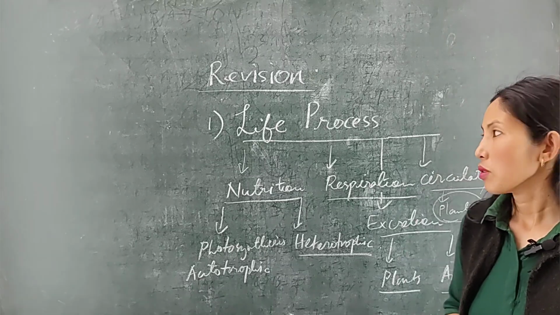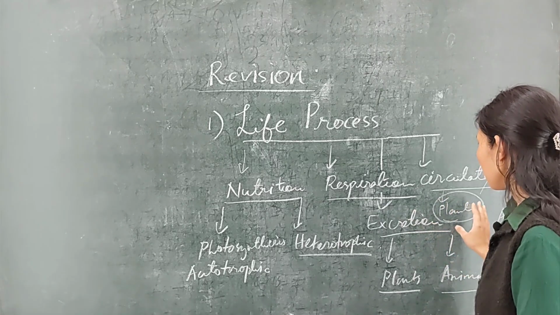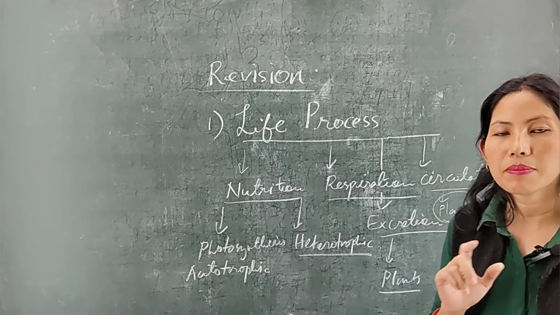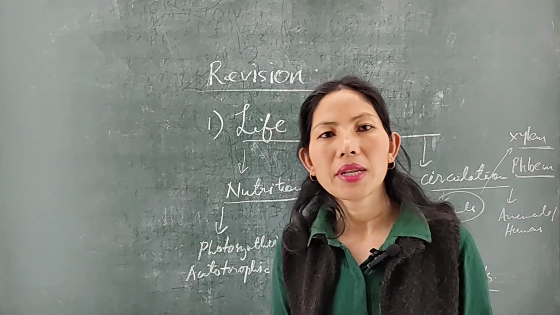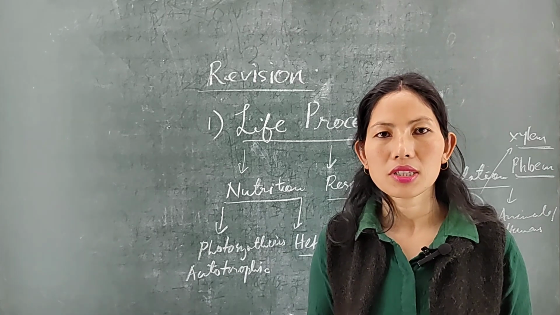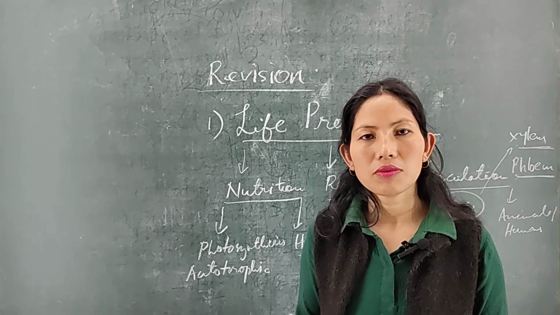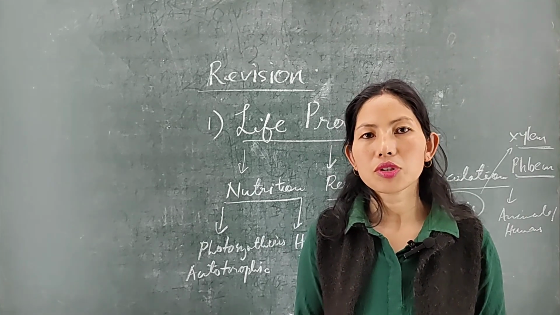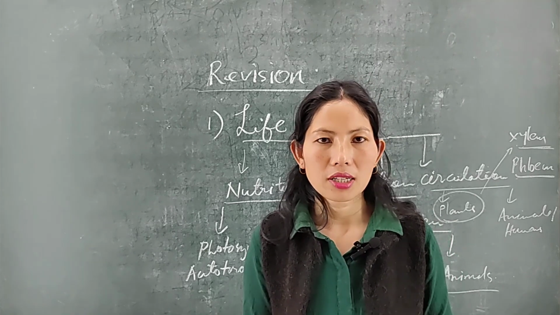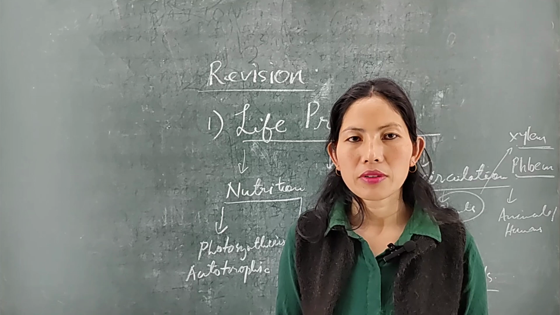As we are discussing the lesson life process, here is one more thing you need to remember from the part of plants, that is circulation, or you can say transportation in plants. Transportation in plants is done by the tissues called xylem and phloem. Under this, you need to learn in detail about the different components of the xylem tissue as well as the phloem tissue and the mechanism of their transport. How does xylem transport and how does phloem transport? So let me give you in brief.